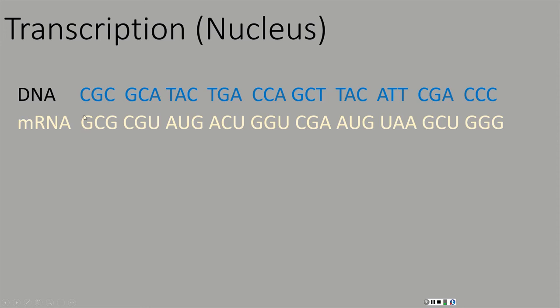And the ribosome is going to read 3 letters at a time. It's going to read GCG, and then it's going to read CGU, and it's going to keep reading codons. It's going to read this first codon, and then the next codon, and the next codon. But the weird thing is, when it reads GCG, nothing happens. And it moves on to the next codon. And it reads CGU. And again, nothing happens. And it moves on to the next codon. And it could read many letters before anything at all happens.